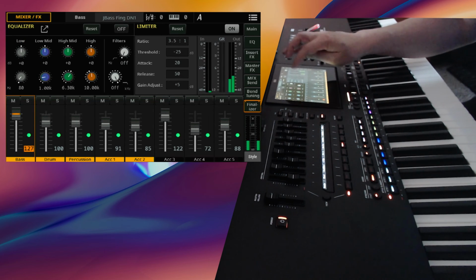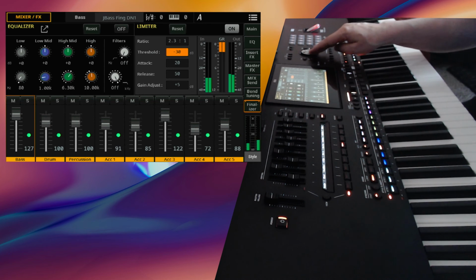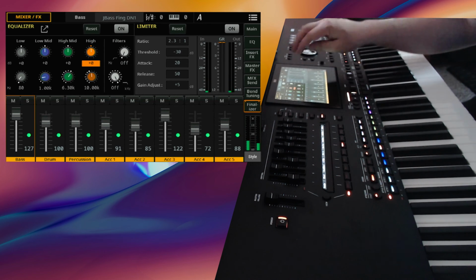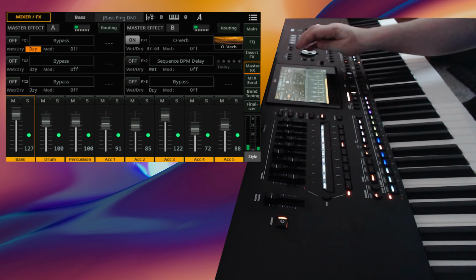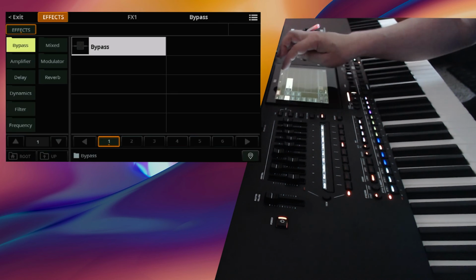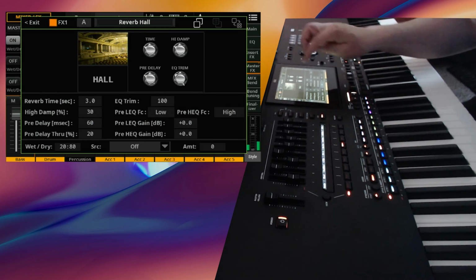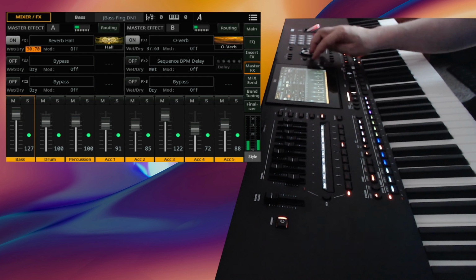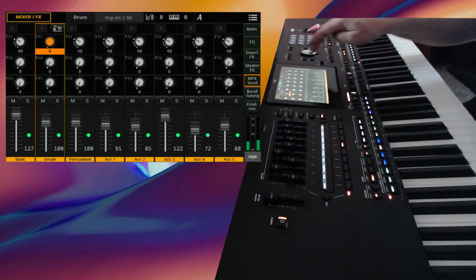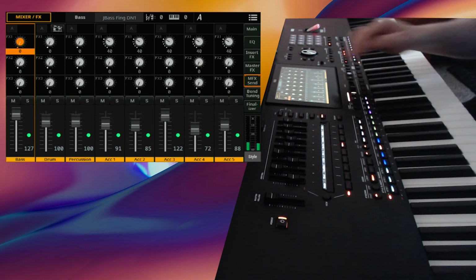So let's finalize it, make it a little less loud, do some basic compression, add some EQ. Yeah, a lot better. Let's set the effects, the reverb on top of it. Let's set the effects and levels. We are going to remove the reverb for the drums and bass, so that that's really clean.